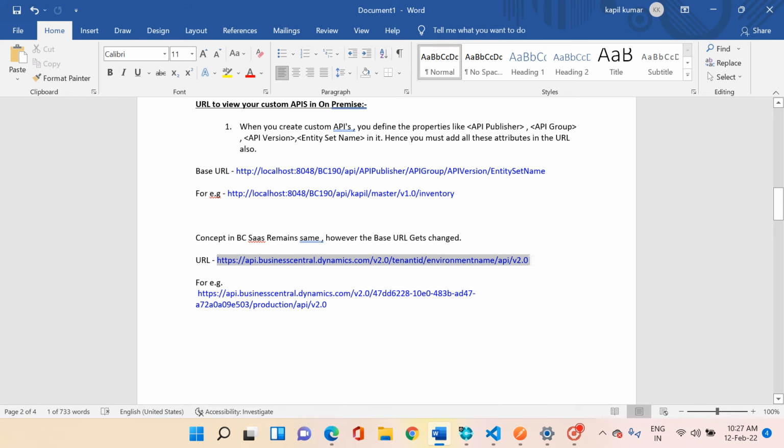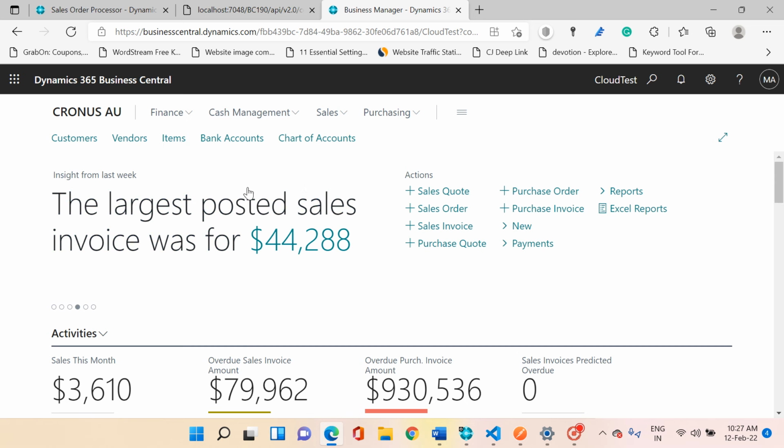version of the API. So for example, this is the base URL till here, then your tenant ID, then your environment name, and obviously like this. So for example, this is my cloud version.